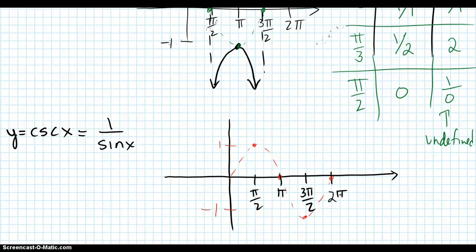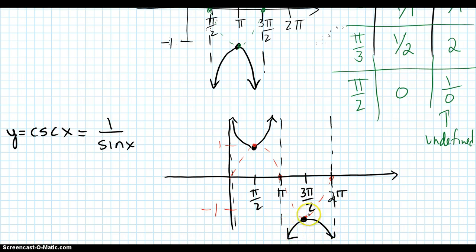The same idea holds, right? Wherever there is 0, there's an asymptote. So I'm just going to go straight to it this time without a chart. So this time we know there's an asymptote at pi. There's an asymptote at 2 pi, because that's another place where it's 0. And at 0, you can't maybe see it there. And at the 1 values, it's going to be 1. But where there are fractions, it's going to be bigger than 1. So it's going to go up like that, and the same here.